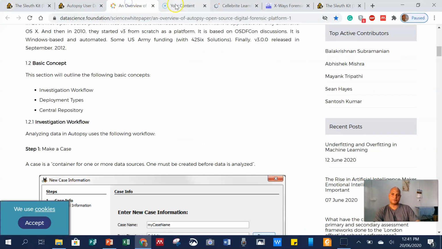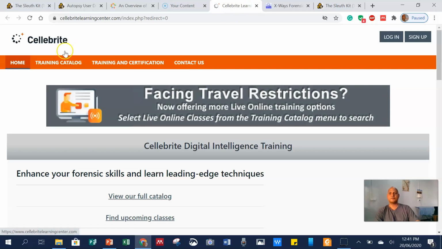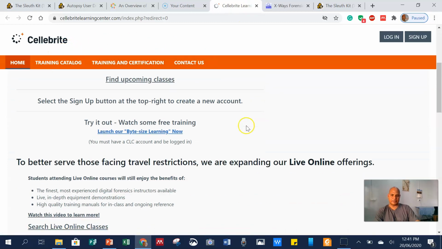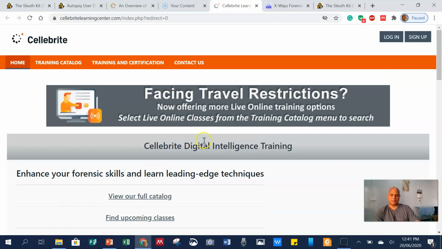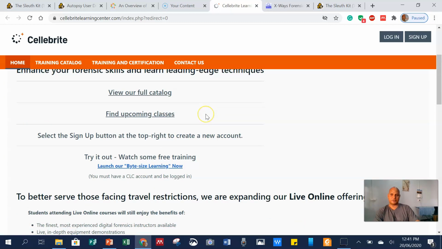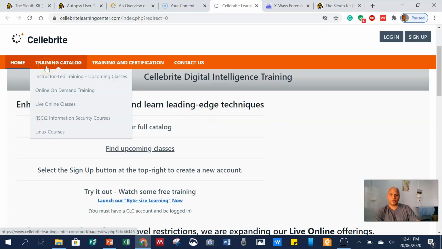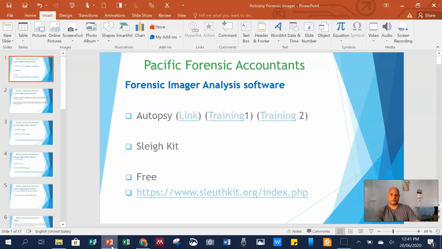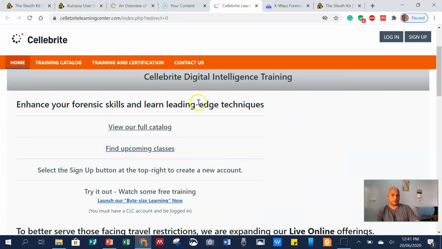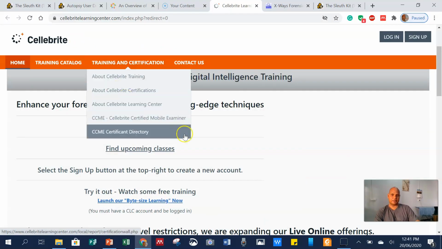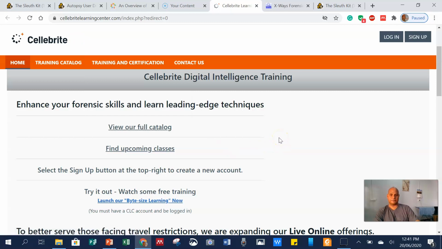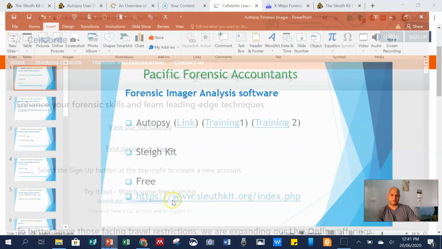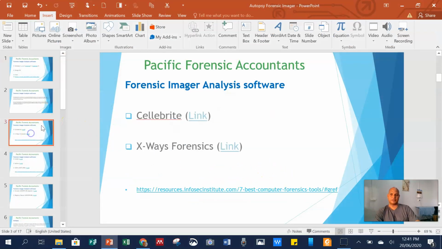If we go to this one, Cellebrite is an Israeli company, and this Israeli company offers the same functions as others. If you go into it, you can access the live classes as well as the courses that they offer, as well as the software. So it is not a competitor, but it provides the same function. But the cost to access Cellebrite is much higher, and some of its costs are more than USD $10,000. So these are some of the costs related to Cellebrite.